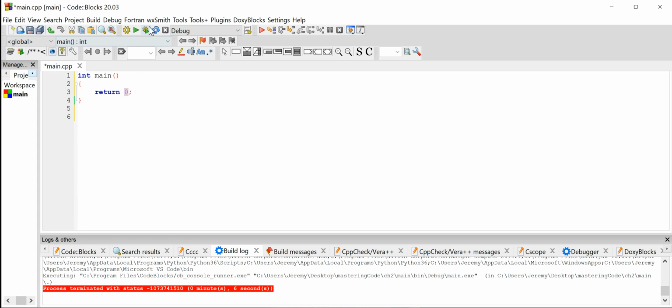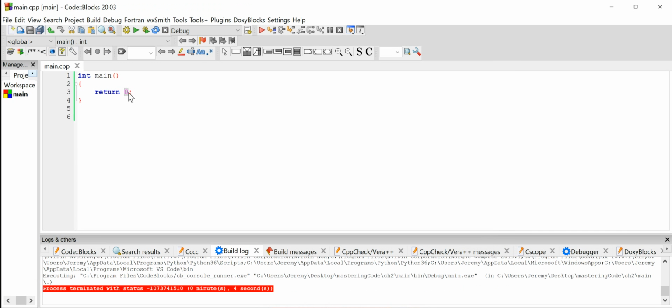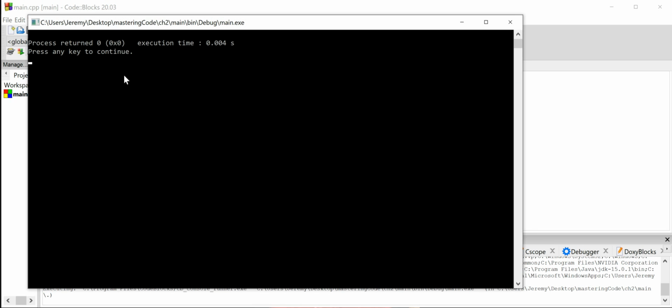As a matter of fact, when you run this, you see that process returned 0. And that is referring to this line right here, this return 0 at the end. Now, it's a convention in C++ coding that if everything went well in your program and all the lines executed and you didn't get hung up by any bugs and your program didn't crash, then you're going to return a 0, and that 0 means that everything went fine. So if you run your program and you see this process returned 0 there, that is great.